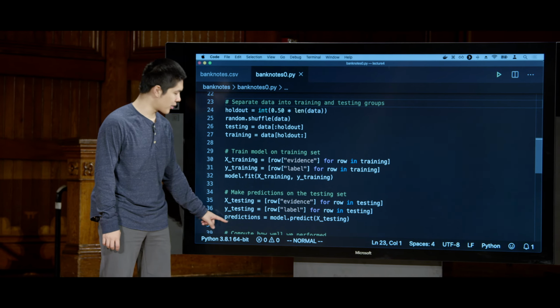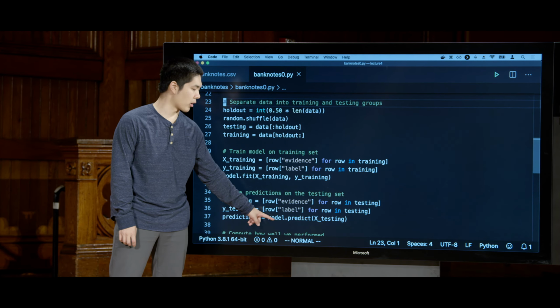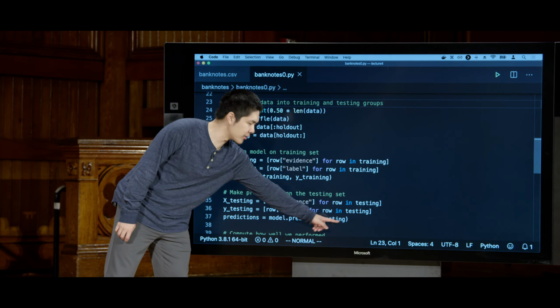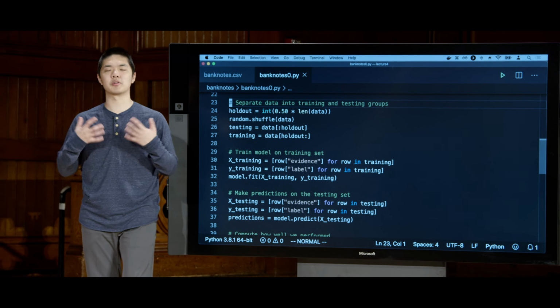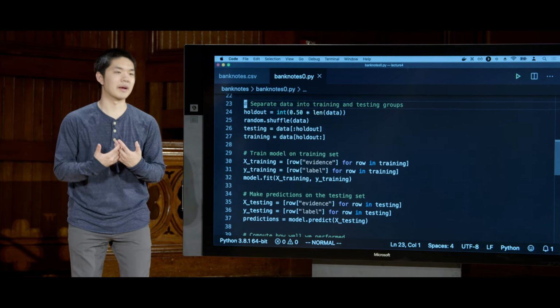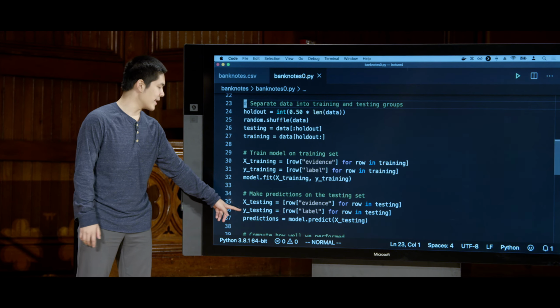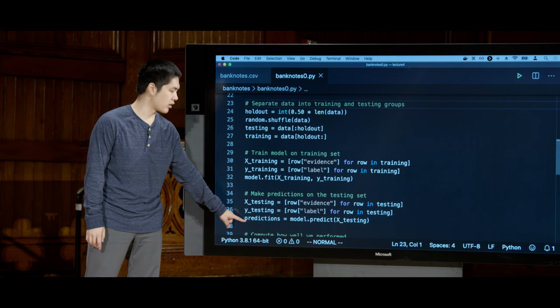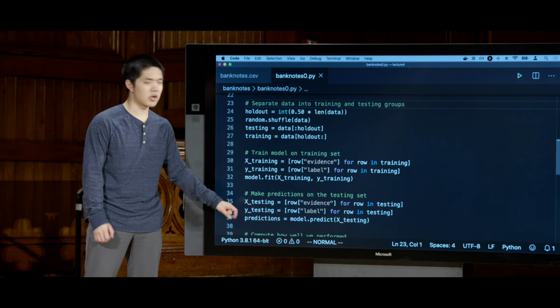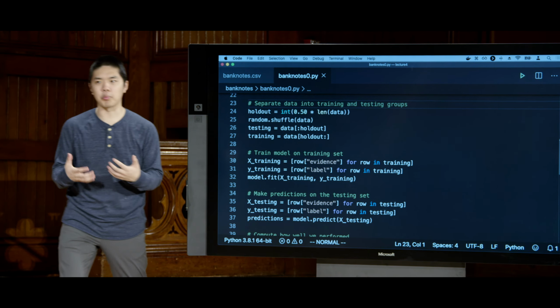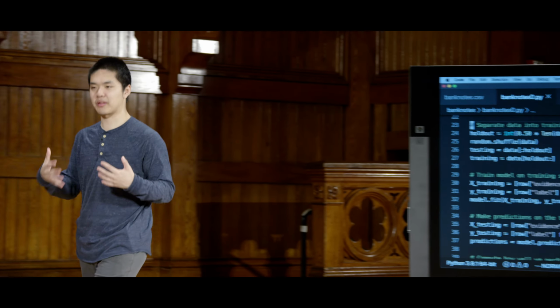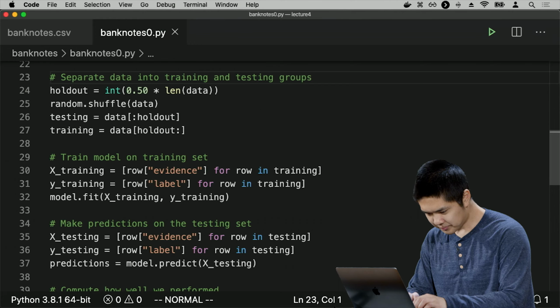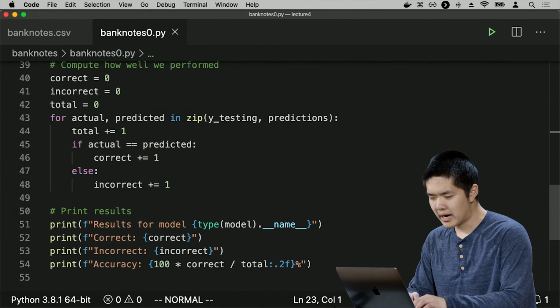But then I'm going to generate some predictions. I'm going to use this model and try and predict, based on the testing vectors, what the output is. And my goal then is to now compare y testing with predictions. I want to see how well my predictions, based on the model, actually reflect what the y values were, what the output is that were actually labeled. Because I now have this labeled data, I can assess how well the algorithm worked. And so now I can just compute how well we did.